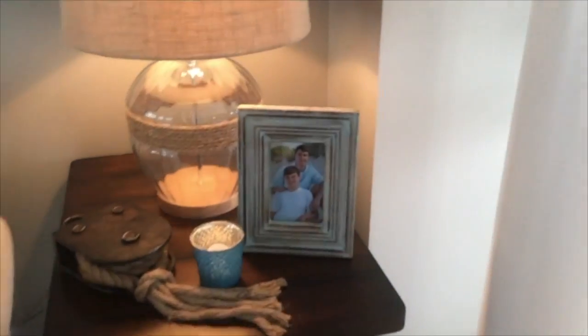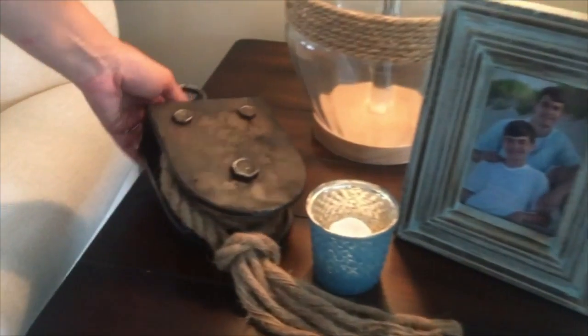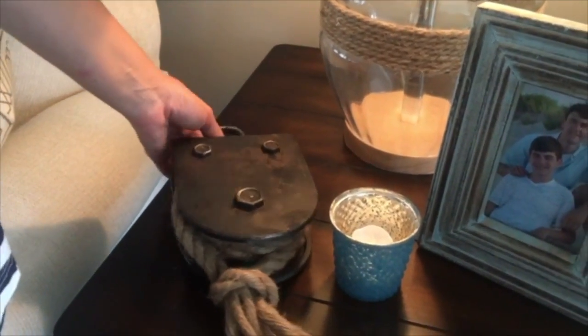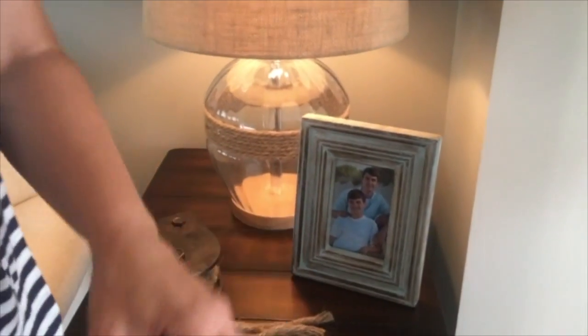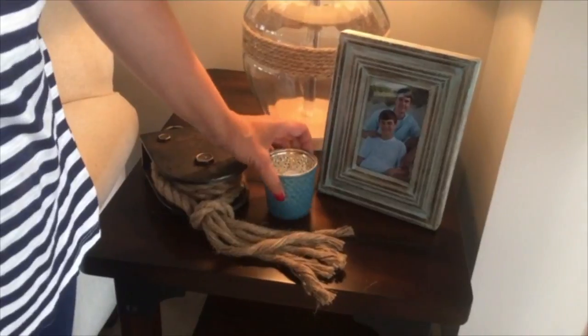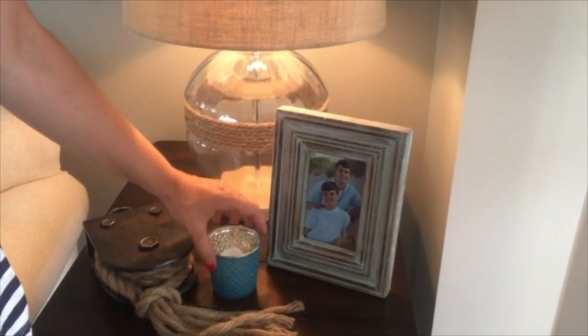And then on the other end table, there's the older son, Brady and Chase, in a distressed frame. And I found this. I don't even know what this is. I suppose it's some sort of pulley, but it really looked beachy, like something that would maybe come off of a boat or a dock or something or other. And then just a little mercury glass votive cup. I just have the battery powered one in there. No need for a fire hazard.